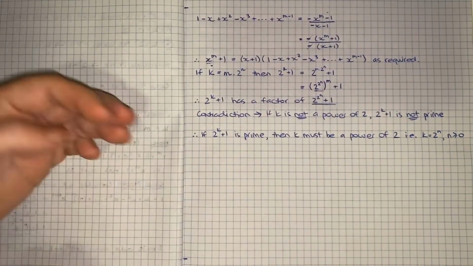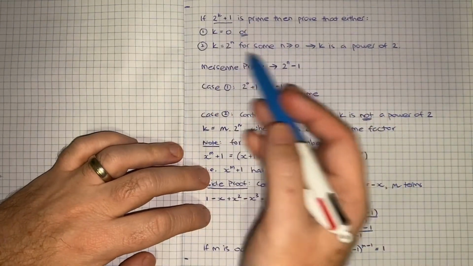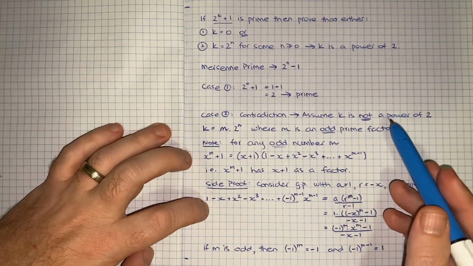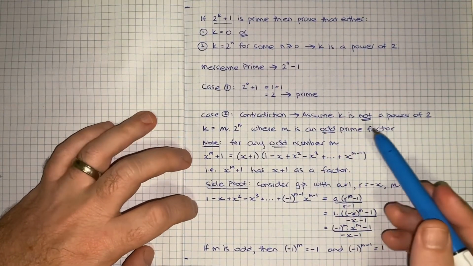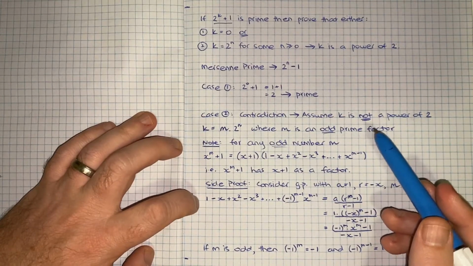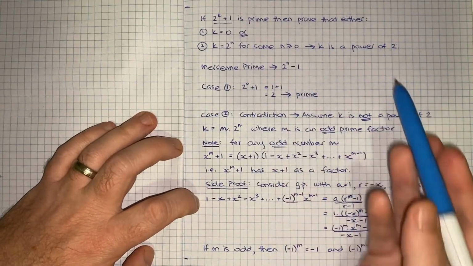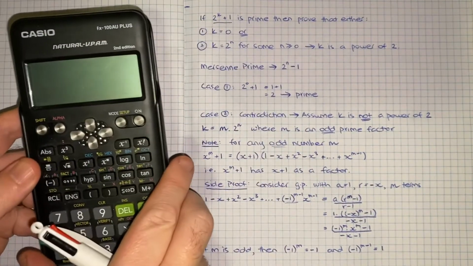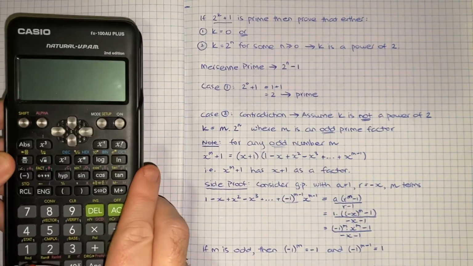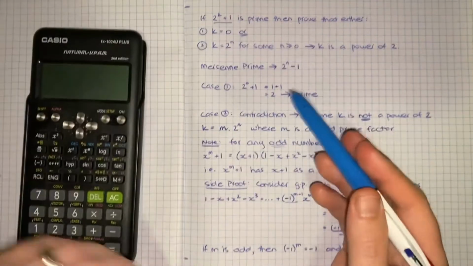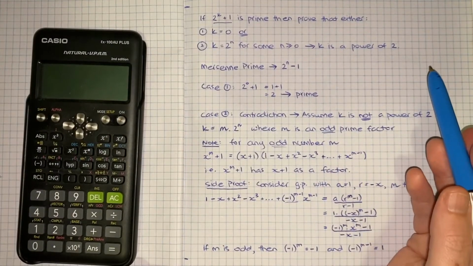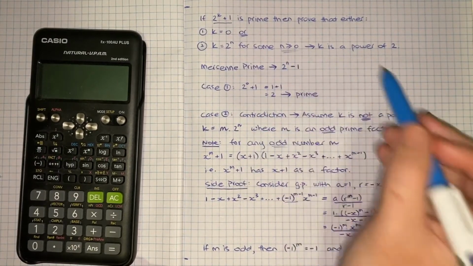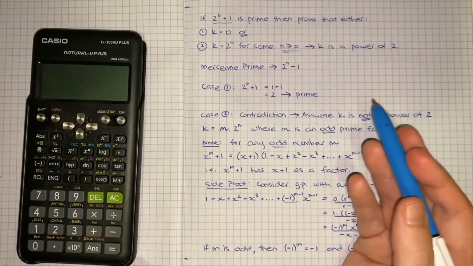That's the proof of this result that we were asked to prove, that the student who sent this question through was asking for help with. But as I mentioned at the beginning, there's a lot of very interesting history around this, and what I might do now is get my calculator, and with the benefit of a calculator like this, we can actually do what Fermat couldn't back in his day, which is see which of these are primes, because we can just loop through all our values of n and see whether we get prime numbers.